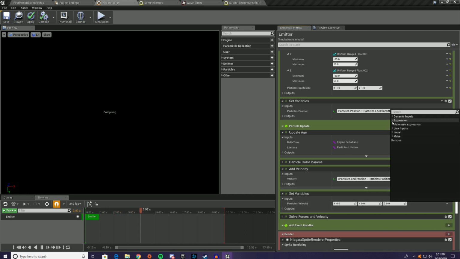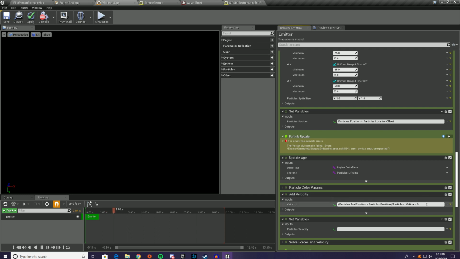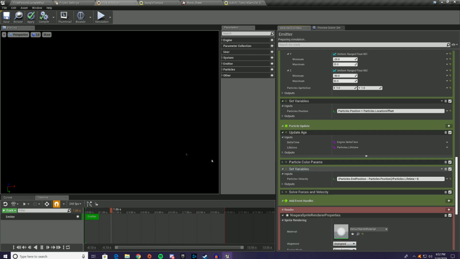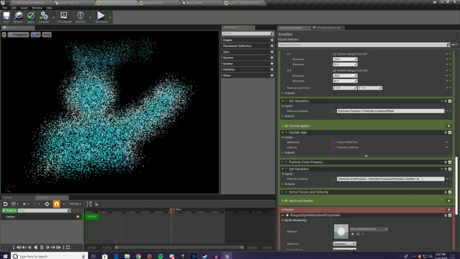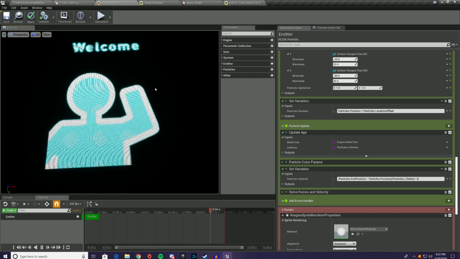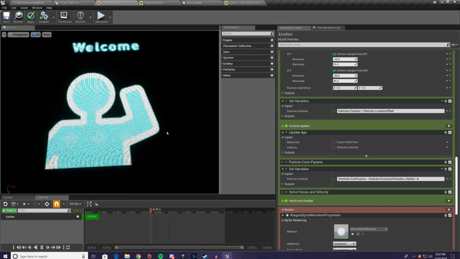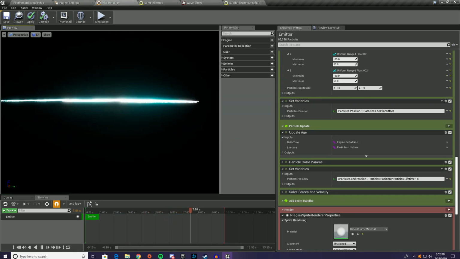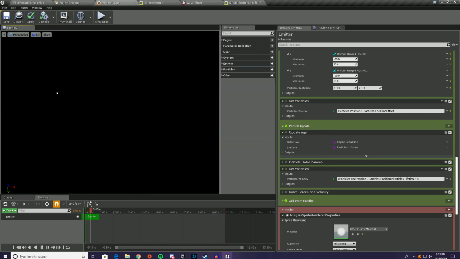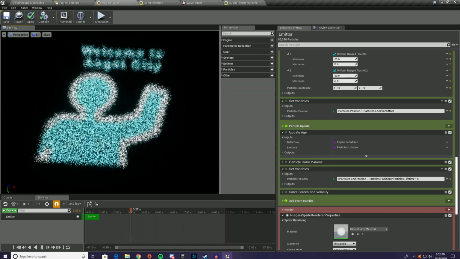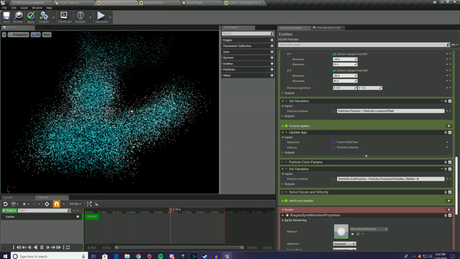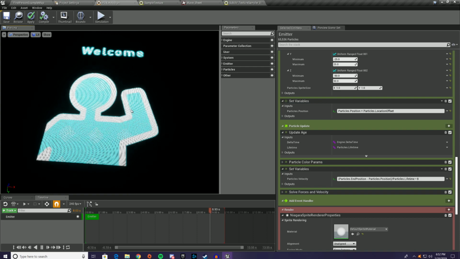So what we're doing is we're setting the velocity so that instead of speeding up, it's actually going to slow down as it gets closer to the end point. So we're going to delete that. Now I've got this, and it should work. Fingers crossed. Yeah, so you can see now the particles all start at a random offset from where they should be, and then they just kind of zoom into their position and slow down over time as they get closer. So you can see now we've got this neat little pulse effect that happens every frame. It's almost like the pixels of this floaty holographic display are reorganizing themselves to update the image.